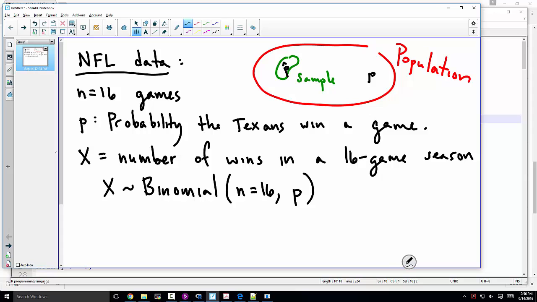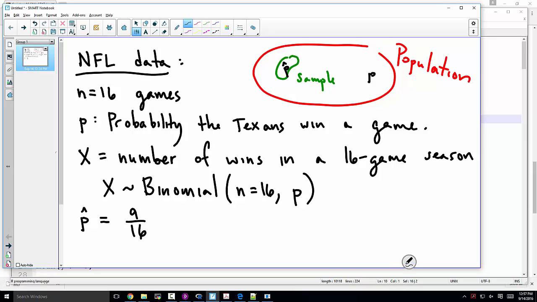So again, in statistics, we have a population of interest and at least one parameter of interest. And it's that parameter that we want a confidence interval for or p-values for. Here we have a single parameter P, and we would like to estimate it. In the script, we said, let's estimate P with the proportion of wins in our sample. That is a maximum likelihood estimator, which means it's a good choice to estimate this thing. It makes sense.